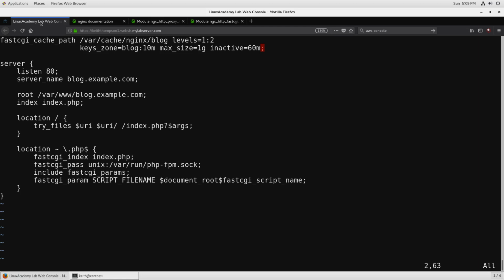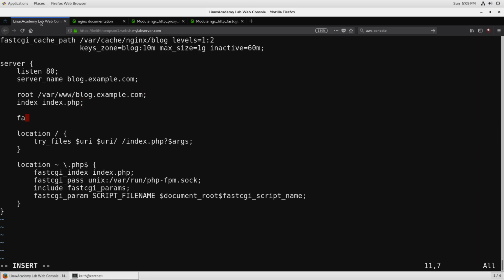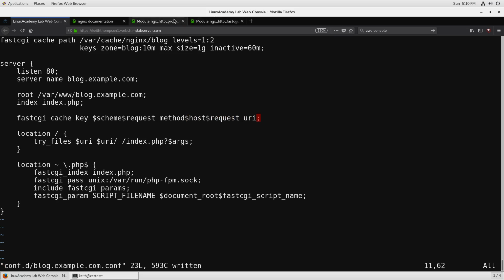So this is the configuration of how the cache itself is going to work. And then we also have to, in the same area where we're doing our proxy setup, configure how the actual cache is going to work in relation to our proxy. So let's move down a little bit. And one thing we can set, and we're going to set it inside our server block here, is fastcgi_cache_key. And this is going to be scheme, request method, so whether it's a POST, GET, host, request URI. And this is an exception to what I had said before about the similarities between FastCGI and proxy.